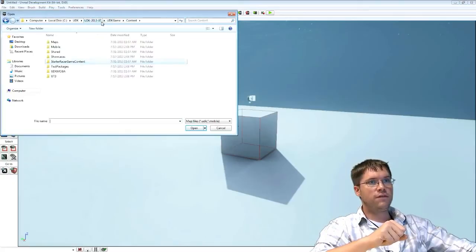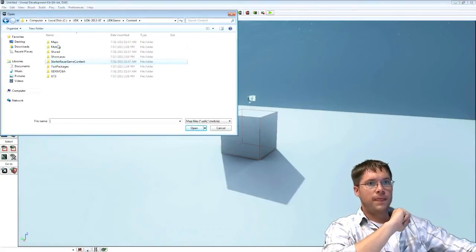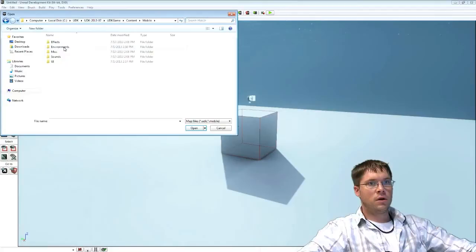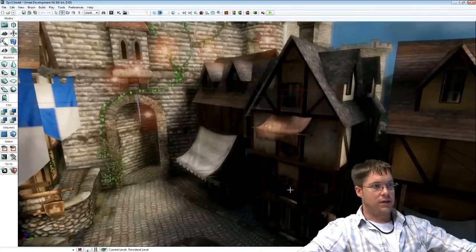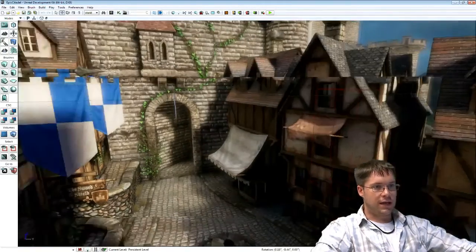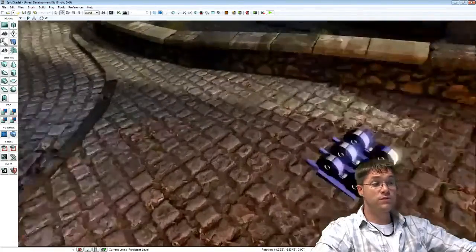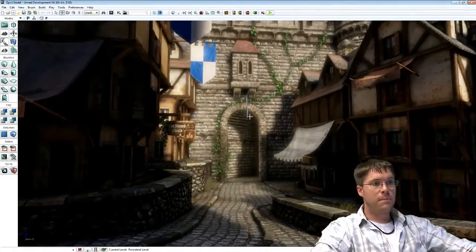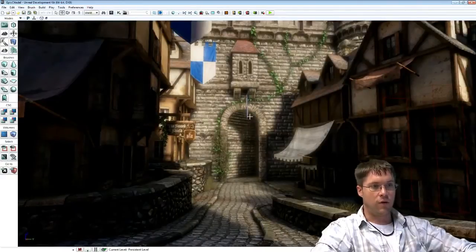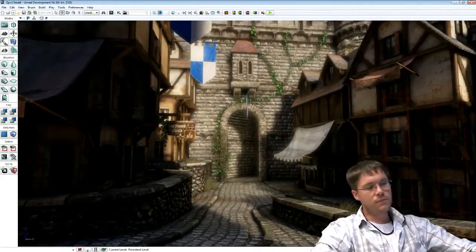So if you go to Open and jump to, let me go to Maps, and then to Mobile, you'll see you have epiccitadel.udk. Now this is the actual file that was deployed to make the game that you can get on the App Store right now, which is very useful because it allows you to kind of pick things apart and see how the first Unreal Engine 3 tech demo was made on your own.